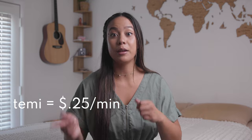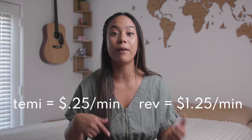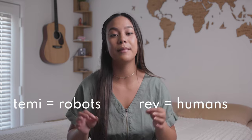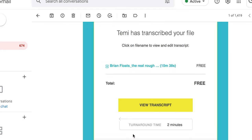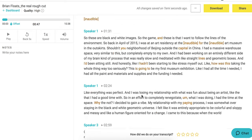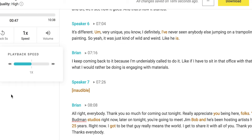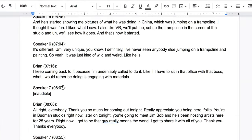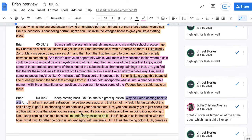You should use all your different email addresses to take advantage of that. Once that runs out, it's 25 cents per minute, compared to $1.25 per minute on Rev.com. That's because Rev employs humans and Temi uses AI completely — that's why it's cheaper. I find it's pretty accurate. Yes, sometimes it's not the best, but it gets the job done for way cheaper, and it's faster too. I use this for every documentary and every branded film I work on because it helps me find the best sound bites and create a story structure. I like to see the story structure on paper first — what I call a paper cut — and I use that as direction when working with editors, directing, producing, or creative directing.